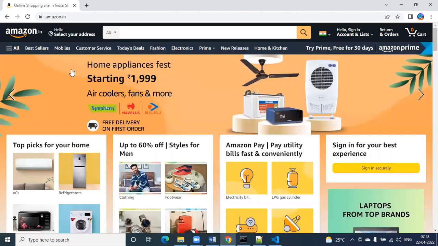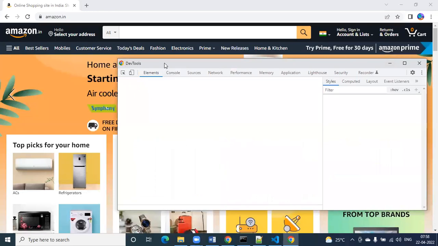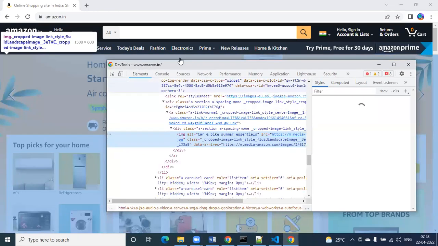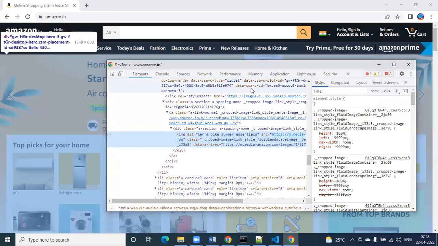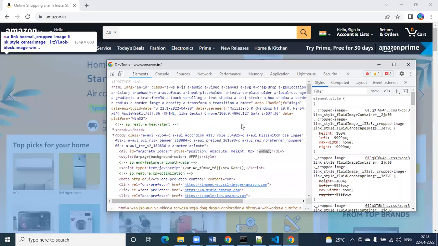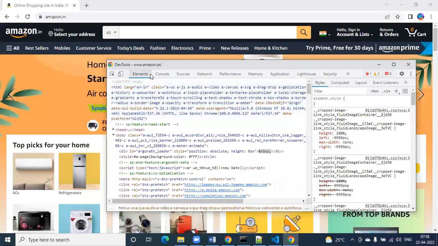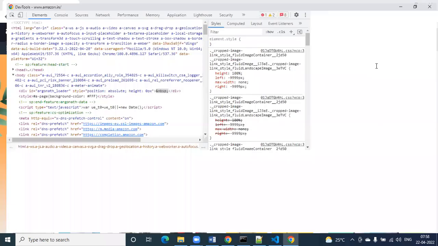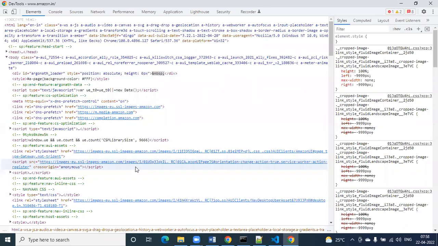I will show you the browser DOM. If you want, you can see it by right-clicking and choosing inspect, or pressing F12. On a few computers you need to press Function F12, or else right-click and inspect. Here you will see the content. This is nothing but a DOM, the document object model.